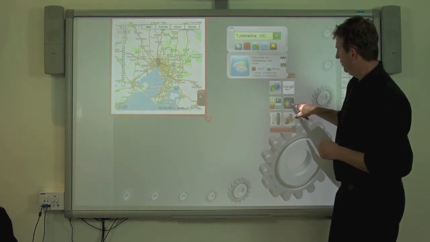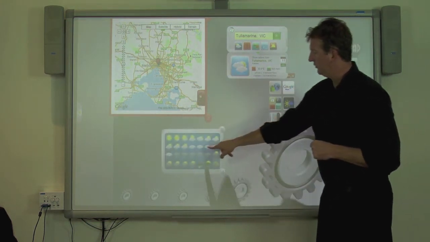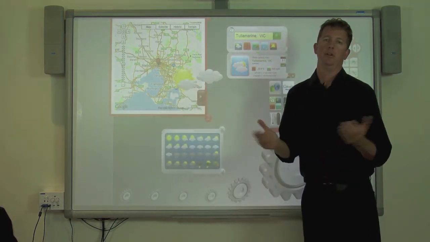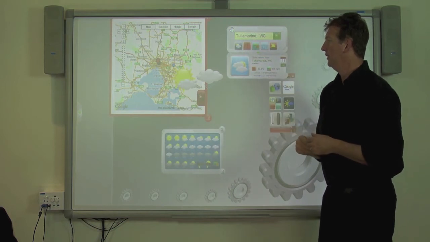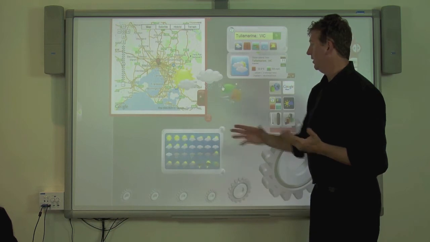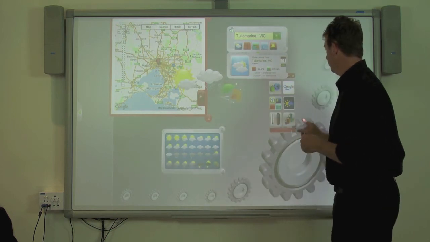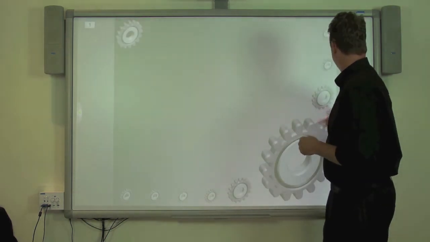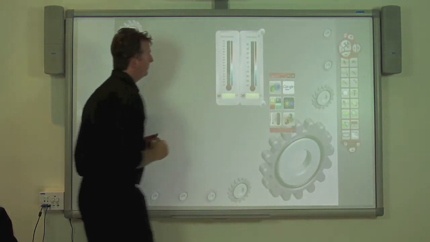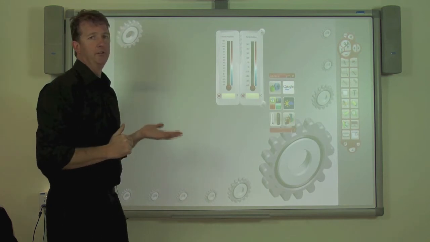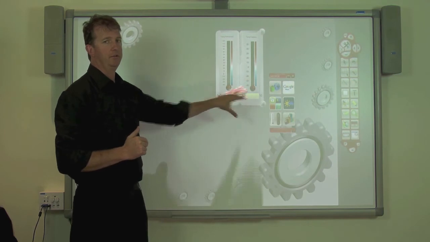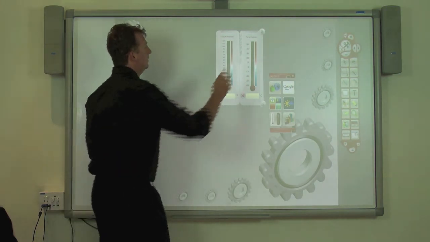Okay. Fourth one is just some weather. So we've got clouds and sun and so forth. So you could use that at any time. So you could bring that over the top of, again, existing content. So these are just static pictures to do with the weather. All right. So let's have a look at this. This is just a Fahrenheit and Celsius converter. So we just put the Fahrenheit temperature in there and it'll tell us what the Celsius temperature is.